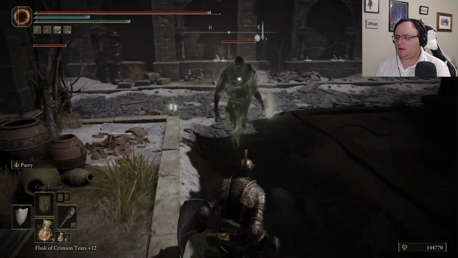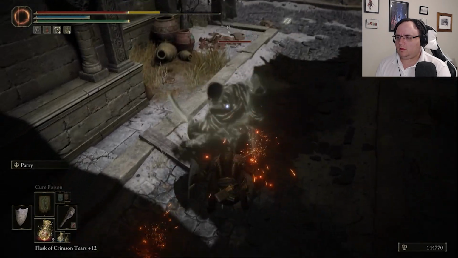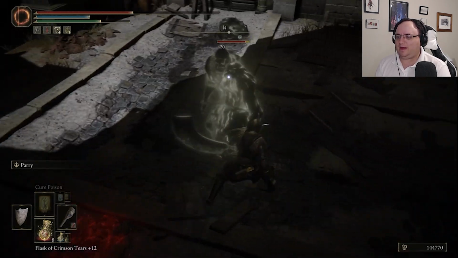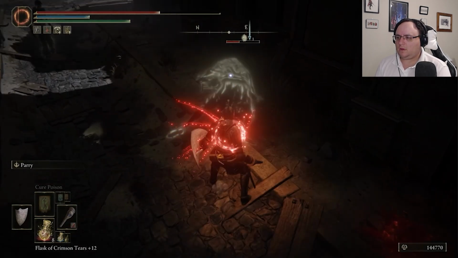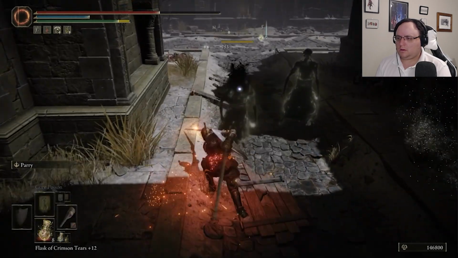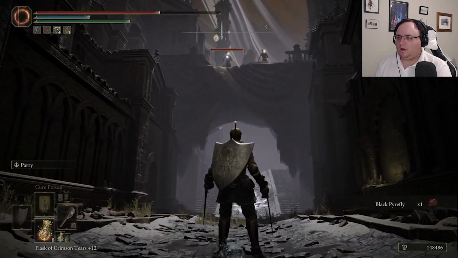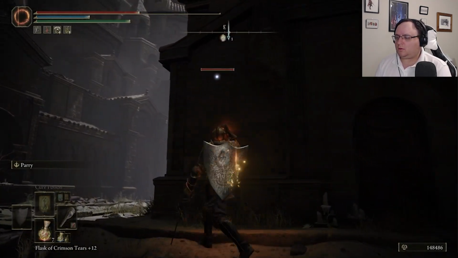Oh, hi. Nope. Nope. I don't want to die to you. I really wanted to... I'm getting like a half parry? I don't know. I'm just not going to try that. And for real, I think I'm done trying it for the moment. Oh, hi. Okay. All right, how do we deal with you?